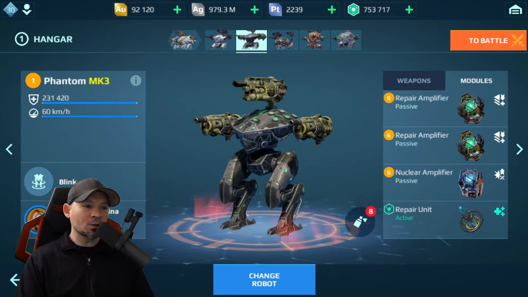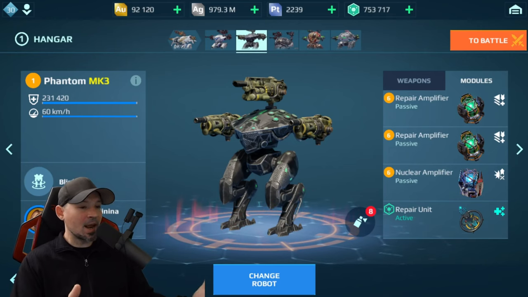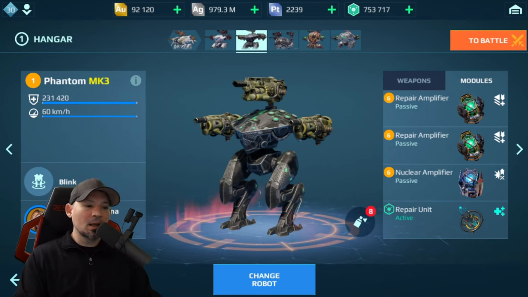As far as modules go, I think two repair amplifiers and a nuclear amplifier, or one repair amplifier, one heavy armor, and one nuclear amplifier. Or if you don't have that, maybe a last stand, a nuclear amplifier, and a heavy armor kit. Those would be my recommended module setups.